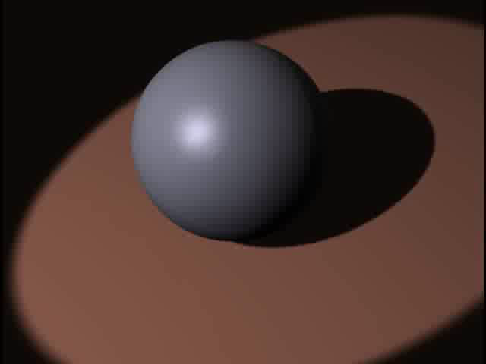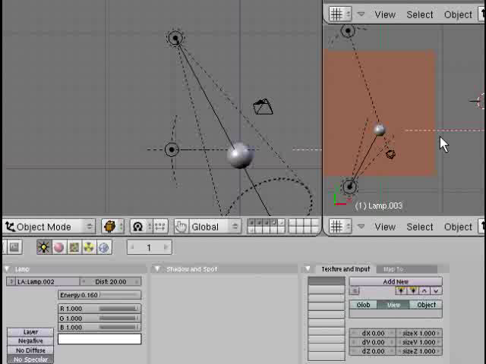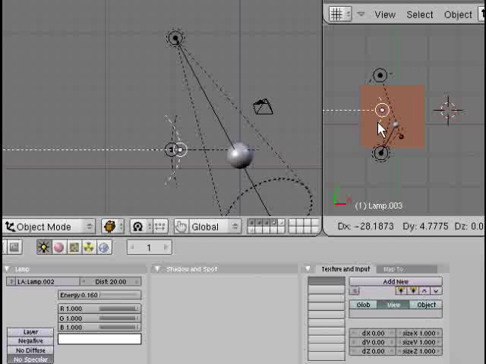All right, so let's go to the next one. This is called the fill light, and I like to put it just on the side of our main actor, the sphere. Remember that the hemi lamps are not location sensitive, so you can put them wherever you want. The important thing is that the dotted line has the right angle. All right, so in this case, I want to light the scene from the right of the camera.